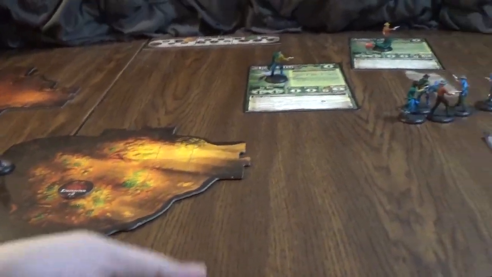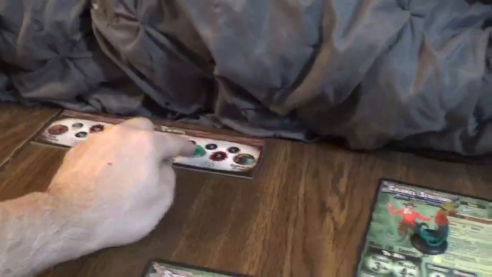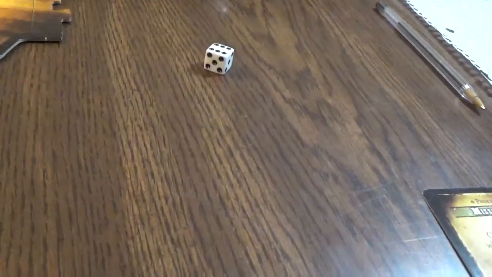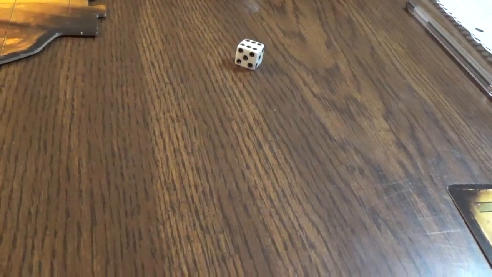Let's roll for darkness here. 6. Alright, so here we go. Got a darkness card. Let's see what this is. All demon enemies. Okay, well that's fine. I'll take that. Okay. And it's the scout's turn. He rolls a 6. That's a good roll. Let's take this card off.